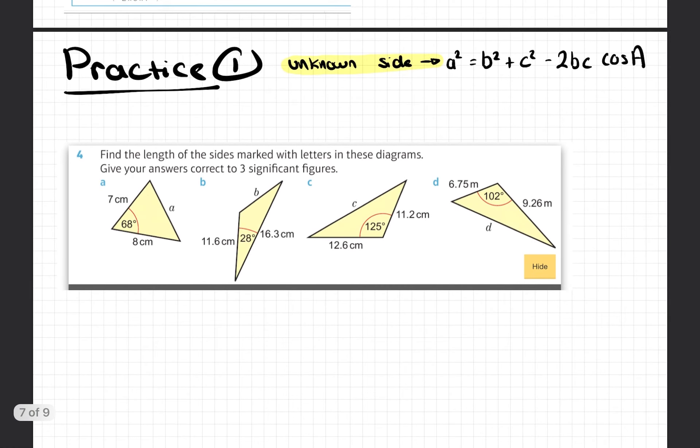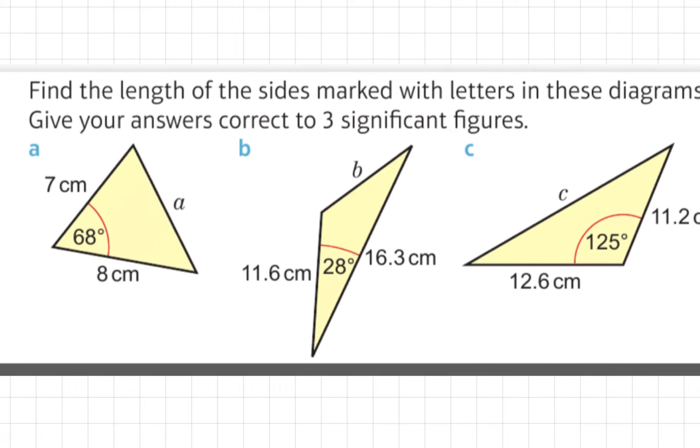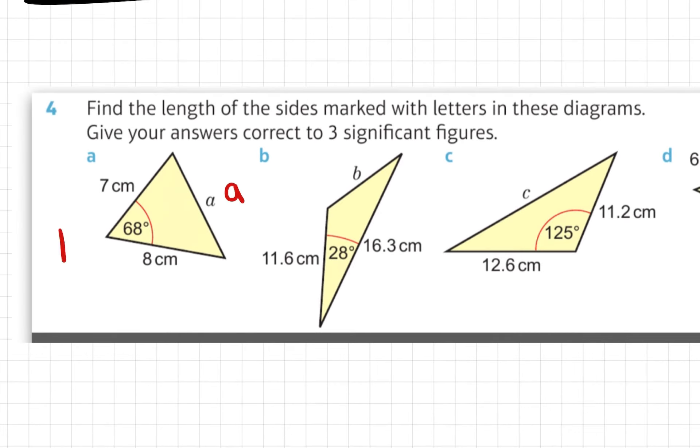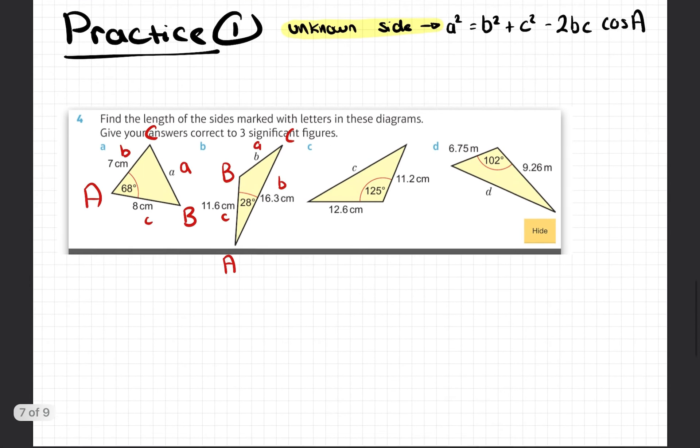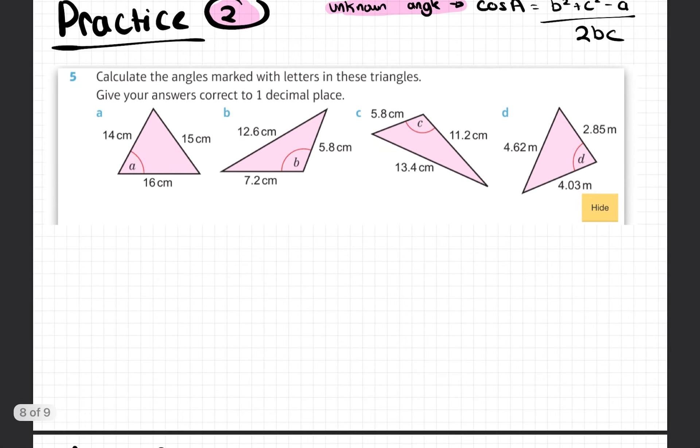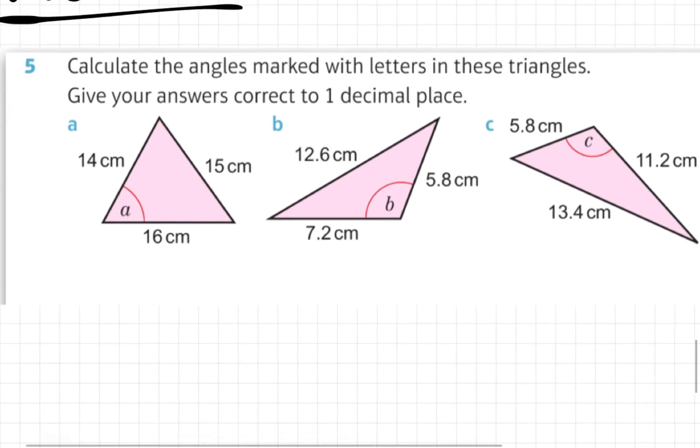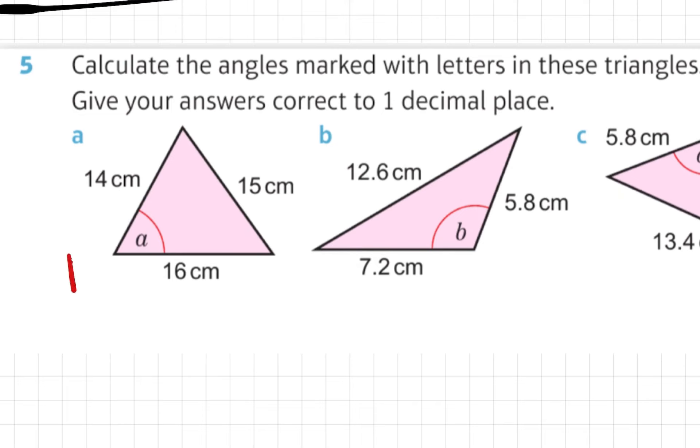Practice questions. You've got four questions using the rule for the unknown side, so straight away you've got to relabel them with your new letters because we don't want anyone to be confused. I'll do the first two for you. There we go, you can be B, you can be C. I'm not going to give you all the work.